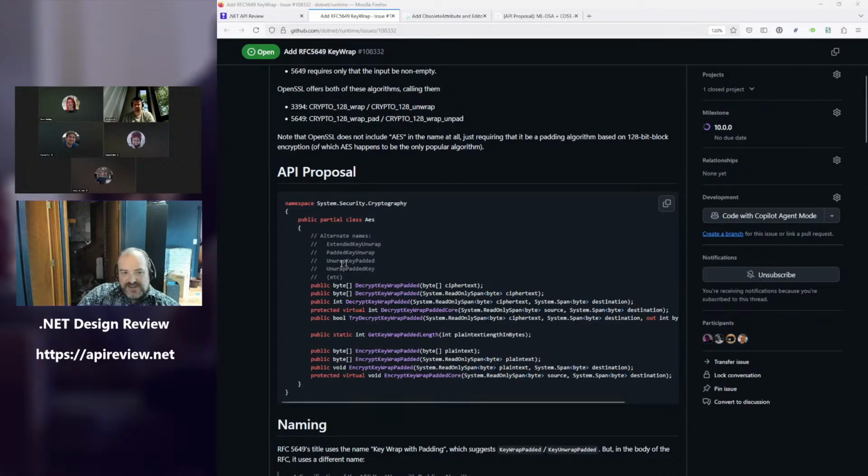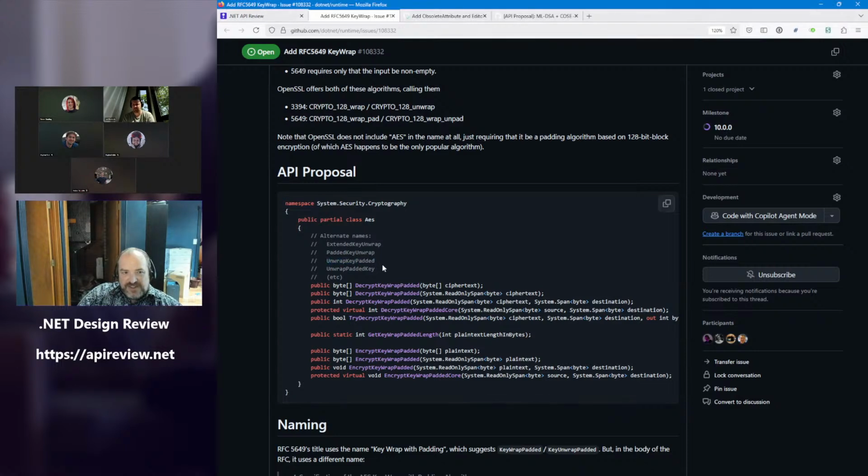But then we need something like unwrap key padded or unwrap key RFC 5649. Yeah. But given a dearth of good names, this is just the original proposal. And then the static could maybe use some love.